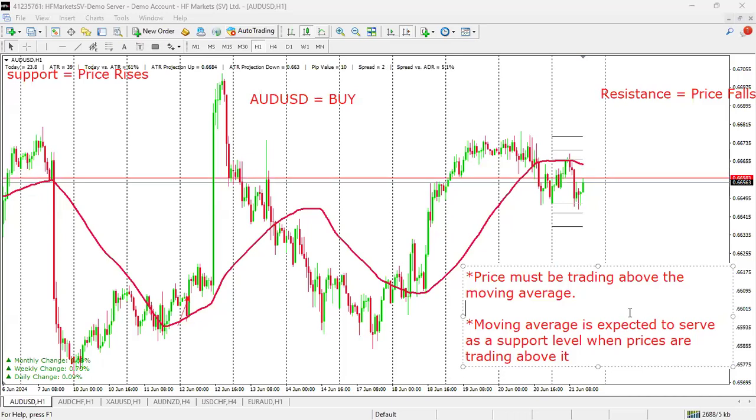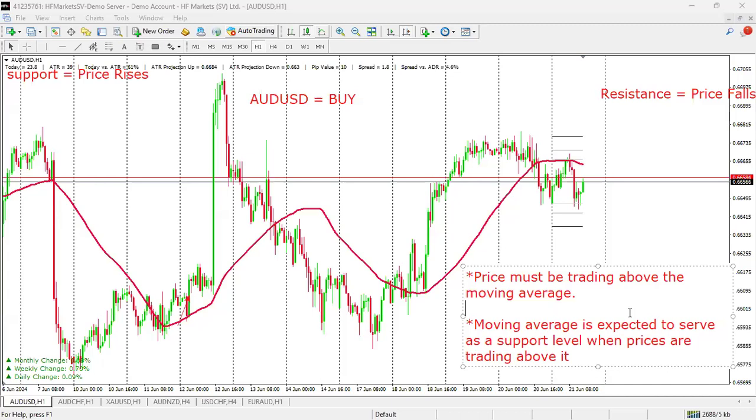Let us say, for example, we got information from Australia today, maybe in the form of economic data, confirming the presence of a stronger AUD compared to the US dollar, which means I want to buy AUD USD, number one. Number two, I must also see that prices are trading above the moving average. If prices are not even trading above the moving average yet, fine, you need to wait until it crosses above it. The moment it crosses above it, you can look for an opportunity to buy. But as long as it is still trading below the moving average, you cannot find an entry opportunity yet.